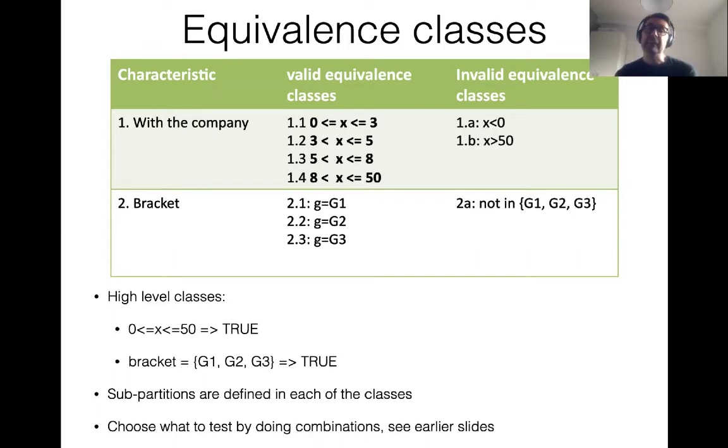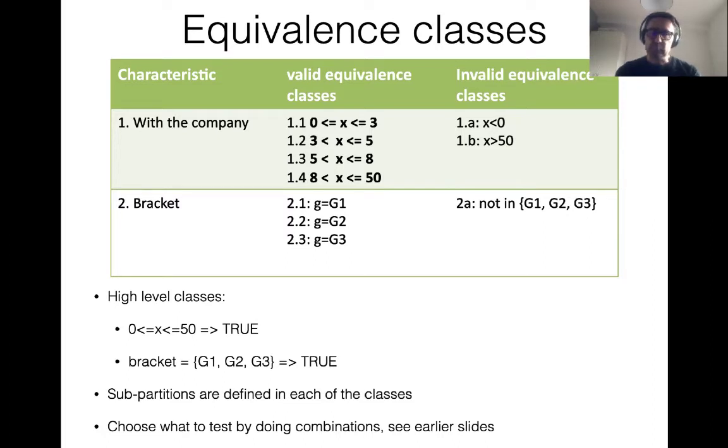So we have an invalid equivalence class, which is the number of years is less than 0, right? You can be 0. You can start on the day that this calculation needs to be done. So in years, we go from 0 up to 3 years. Then we are in one valid equivalence class. Below 0, we're in an invalid equivalence class. The next one was higher than 3, but less than or equal to 5. That was the second valid equivalence class.